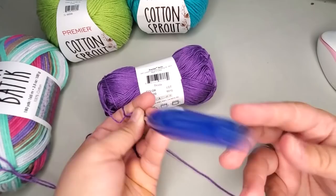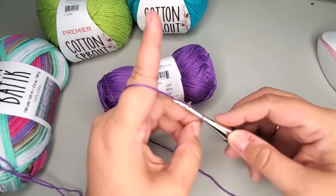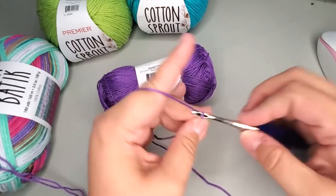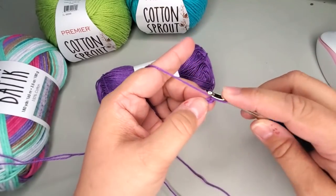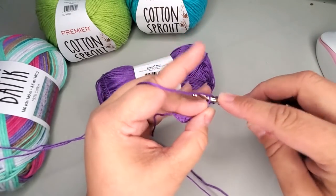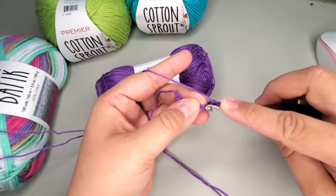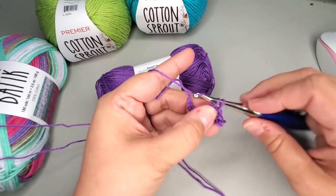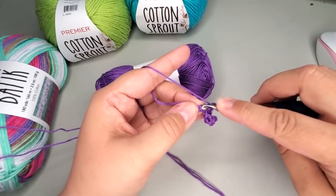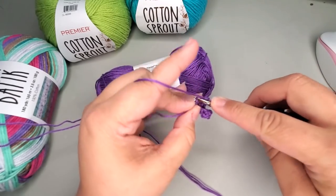I'm using a G hook — that should tell you right there how skinny this yarn is. It is just gliding off the hook; I can't even feel the yarn. There's no snag or drag at all. I'm working with a Furls hook, and there's not a lot of yarns that cause drag on a Furls hook, but this is very, very slick and smooth. You can see there's a shine to it — just a little bit of a sheen, which is typical with mercerized cotton. This is the fancy kind: Egyptian Giza mercerized cotton.